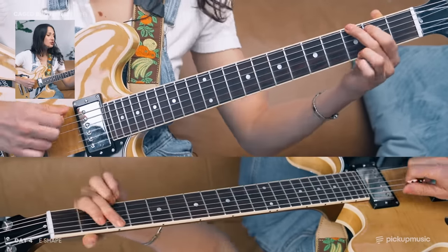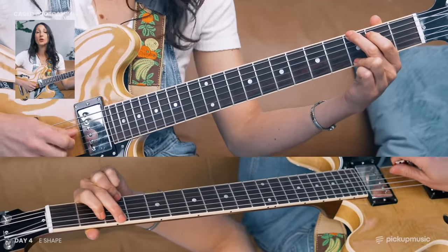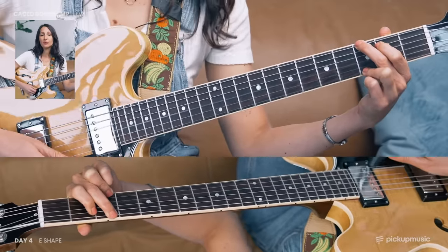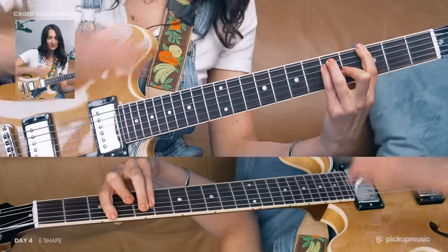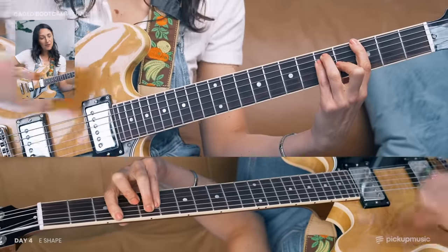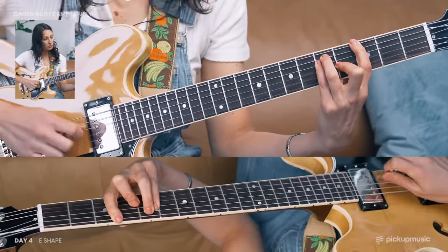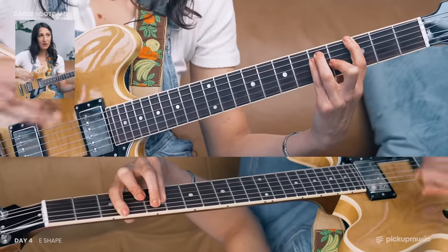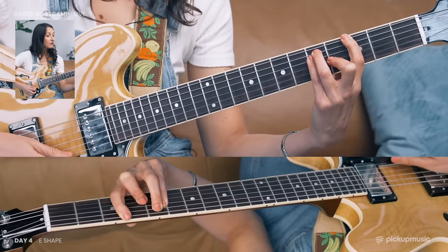Back down, G. Root, root, root. One more time. Root, root, root. Now our E shape strum. Two, three, four. Last time, strum. Two, three, four. Sixth string. Fourth string, first string.